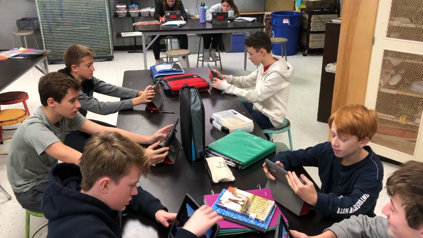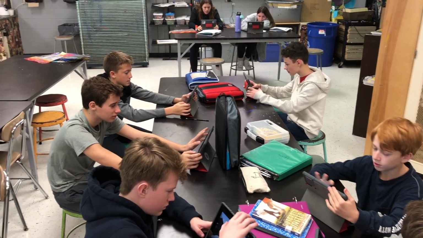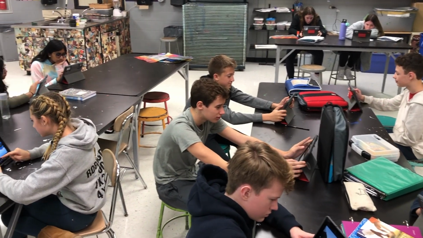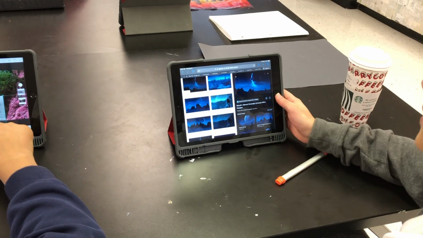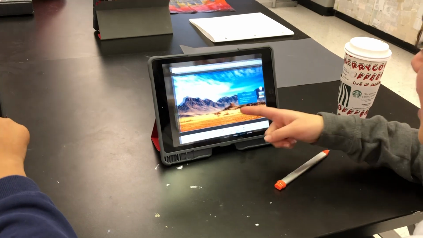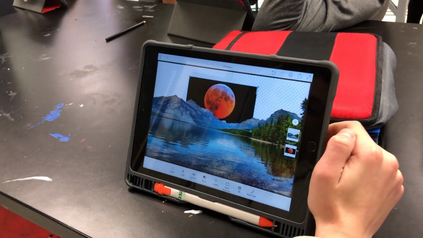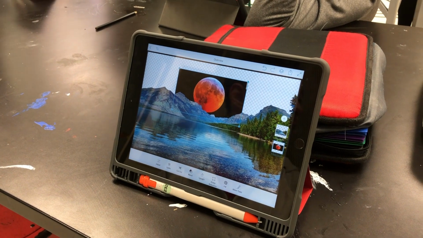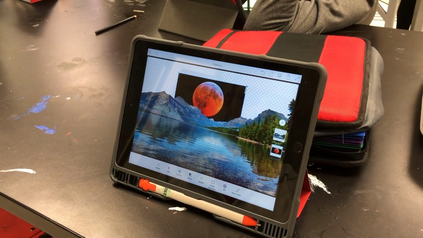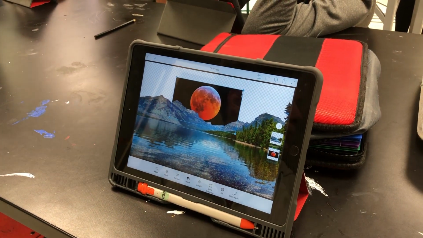This is our Adobe Photoshop Mix Dreamscape project. The kids are able to search for images, three or more, and then we use this photo editing program to create dreamscapes and nightmarescapes. So I'm trying to make kind of a nightmarescape with kind of a pretty background. So I'm gonna add a blood moon and maybe stars to make it kind of weird.